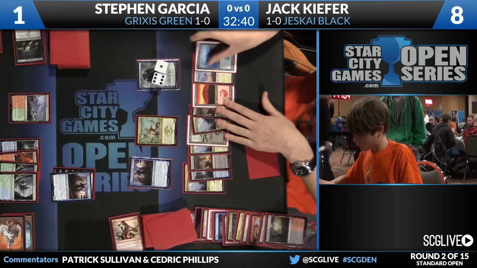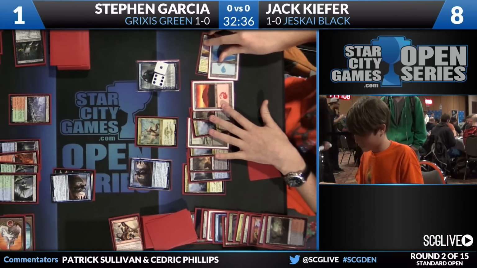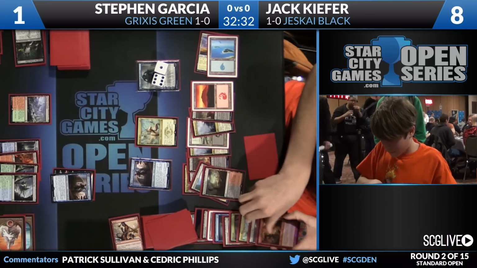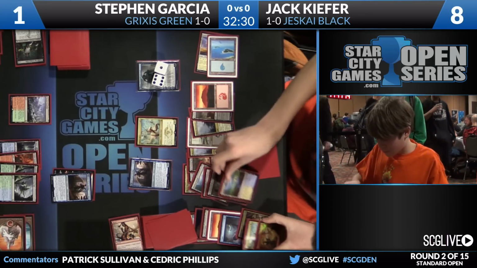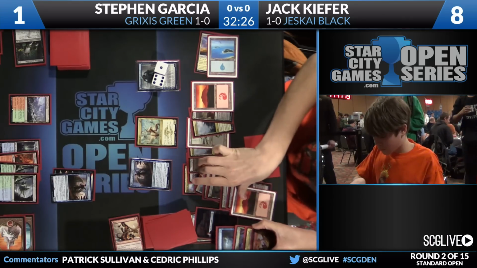Yep. So very important for Kiefer, though. He's got to kill the Jace because I believe there's a Crater's Claws to be flashed back. There is not enough mana to kill Jack at this point. But it's down there. What is he flashing back? It looks like it's going to be a Dig Through Time. Delving away a couple of cards here.